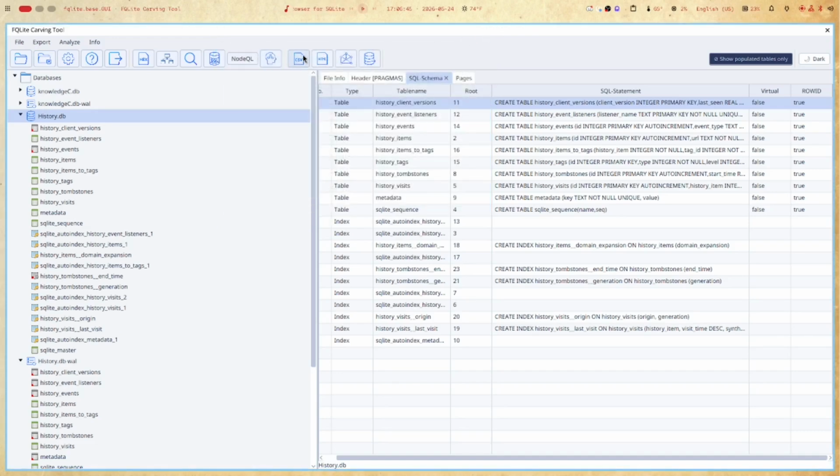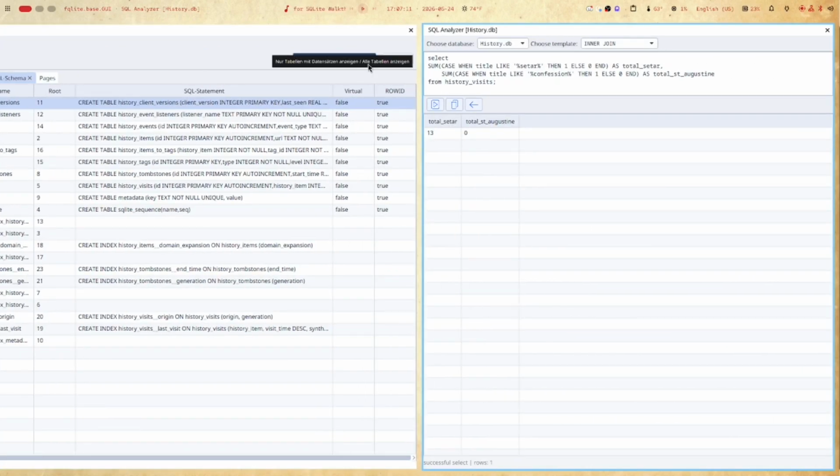And then you can export the whole table as a CSV. You can export this to HTML. You can export the database into a case report, and you can finally export the database to a new database to just make a copy of everything. So the thing that I'm most interested in here is our SQLite statements.